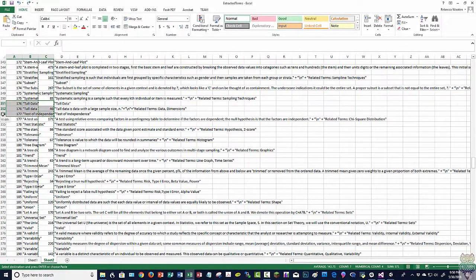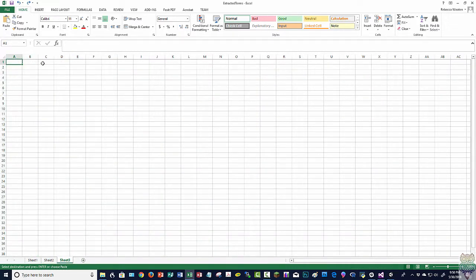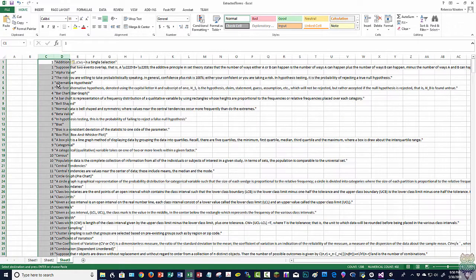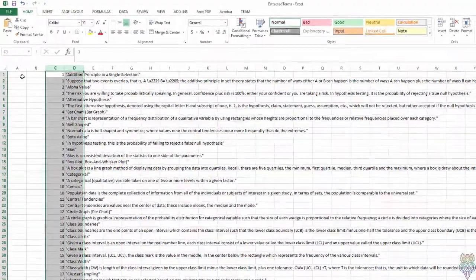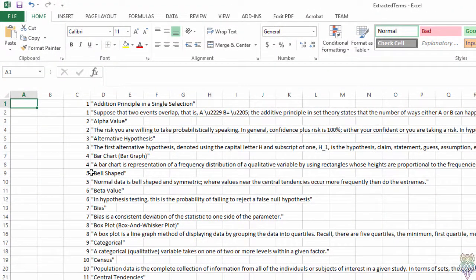So what I'm going to do is copy these 2 columns, paste just the values into another worksheet, and then let's review the code I need. I need it to say dictionary page dot add. Okay, so here's where we're going to have the term, the definition. Alright, so I'm actually just going to crop this. So there's going to be 2 things. I don't need to do it if it's the second one, only the first one.